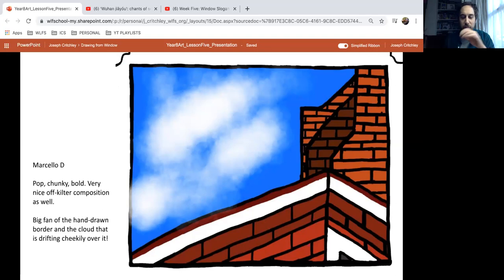Really lovely. I love the way the cloud comes over the border as well. Again, I think that we've identified something here. Borders work really well in digital drawings, because the normal border you get is of course the border of the screen. So why not make your own border, and sort of control that space, take command of it rather than let it be defined by the device.